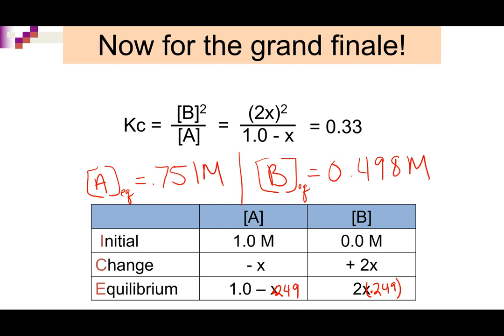So just to summarize, what did we do? We knew the initial concentrations. We knew the value for K, so the equilibrium constant. We used our ICE table. So we had to put X's into our ICE table and then use algebra to solve for X. In this case, the algebra was the quadratic formula. Once we use the quadratic formula to solve for X, then we come back and we plug in X to determine equilibrium concentrations. I hope you guys found this helpful.